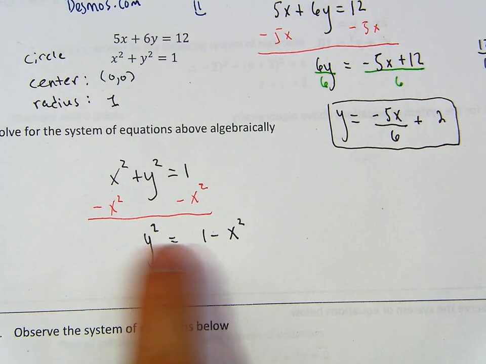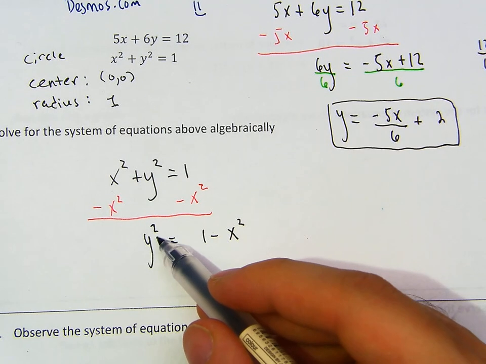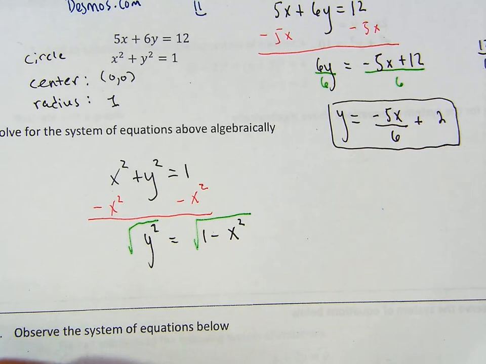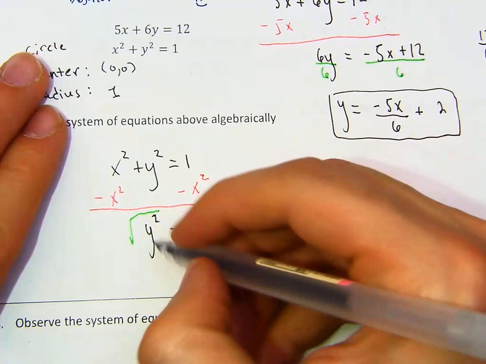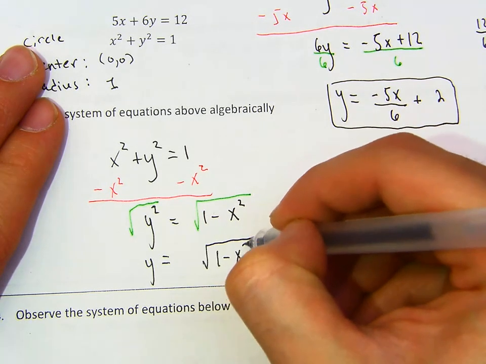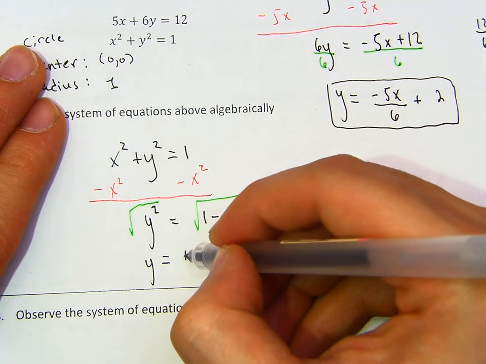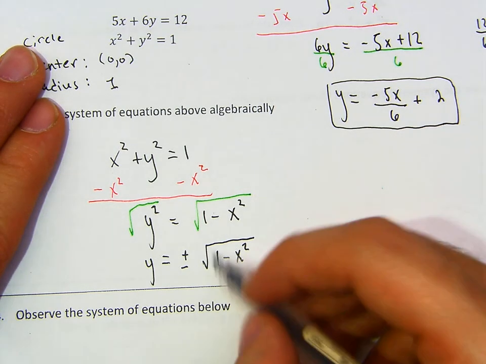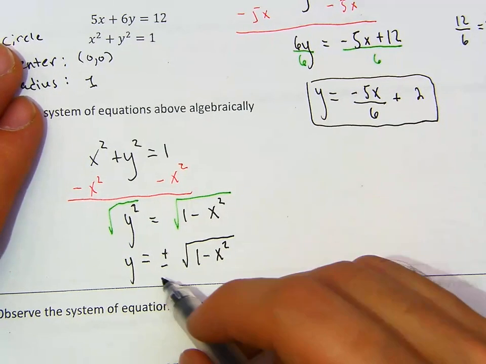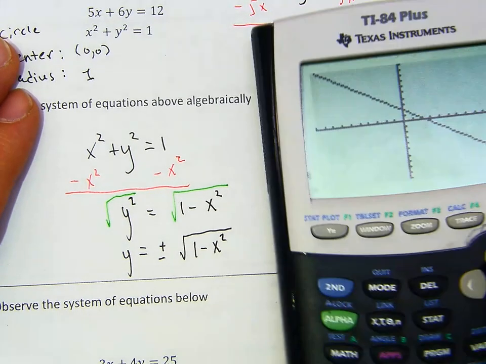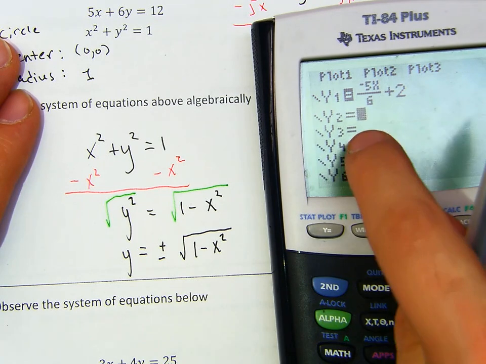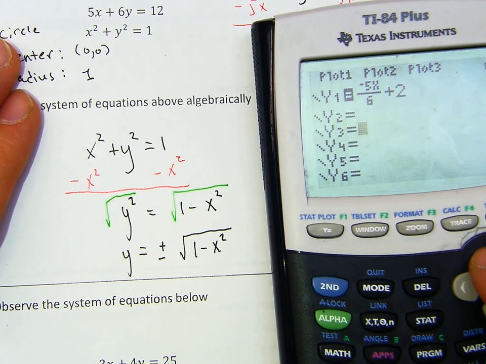And then the next move from here is, how do you get y by itself? Try and think, what's the move we did? We took the square root. Now you have y is equal to, and this is the thing, it's not just the square root of 1 minus x squared. It's going to be positive and negative the square root of 1 minus x squared. You have to take the positive and negative into account. So what we're going to do is plug in two equations.